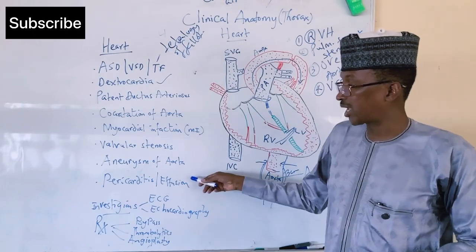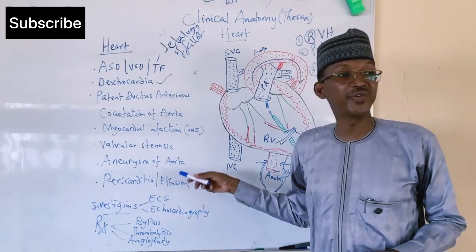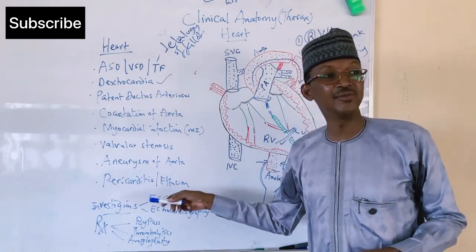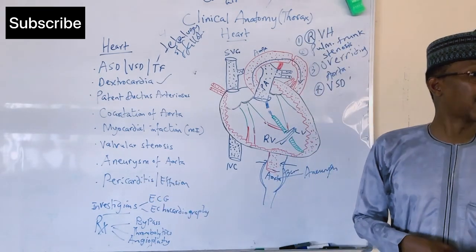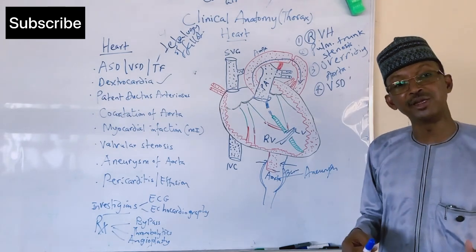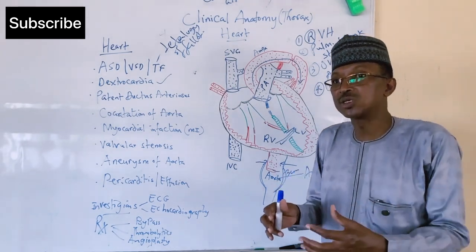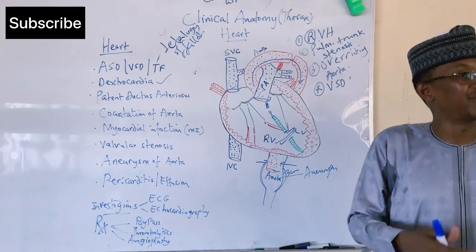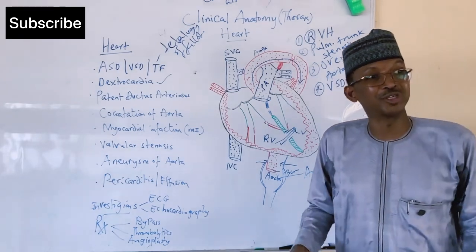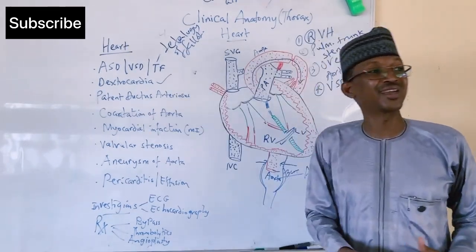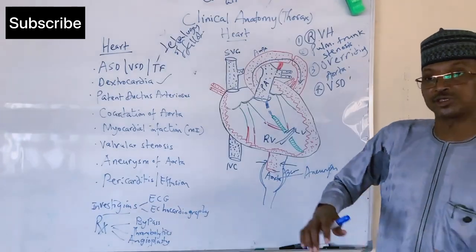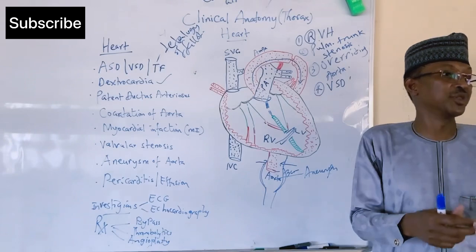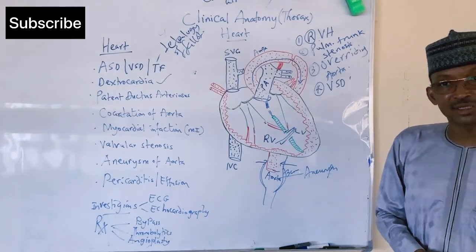So once the pericardium is being inflamed or infected by this bacteria, that is what we call pericarditis, inflammation of the pericardial membrane. And the pericardial membrane, if it is inflamed, the fluid that it secretes in between the visceral and the parietal layers is going to be excessive. And so the amount of fluid is going to increase, and that is what we call pericardial effusion, because the fluid is going to be much greater than the amount being secreted because of this inflammatory process of the pericardium.